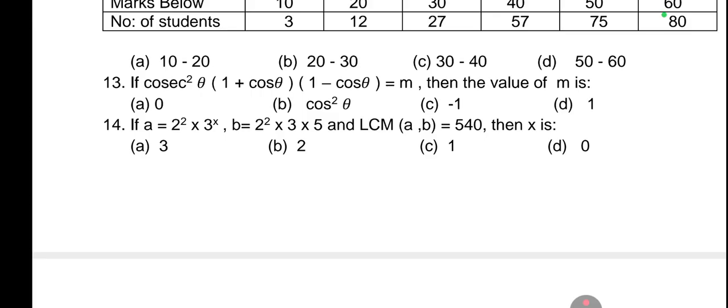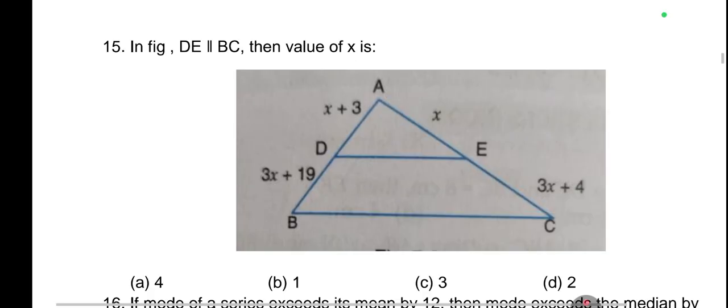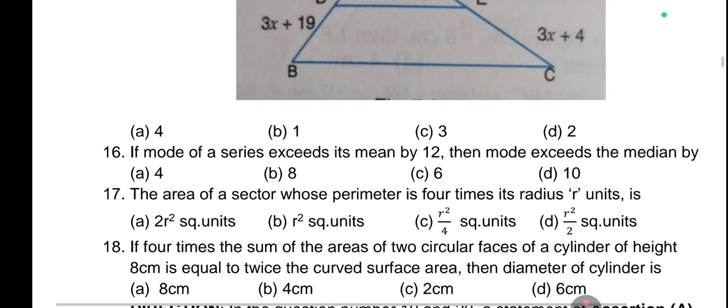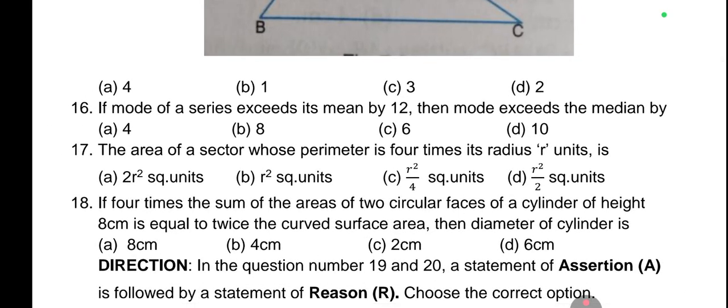Some MCQs are all very nice and expected type of questions in the board exam. They have asked this time in the Kerala common exam. So you can practice these type of questions. So 15th, again a very nice question only. BPT, AD by DB equal to AE by EC. Substitute and get the value of x. 16th, mode of a series. Usually they won't ask this type of question. Mode of a series exceeds mean by 12. Then the mode exceeds the median by how much?